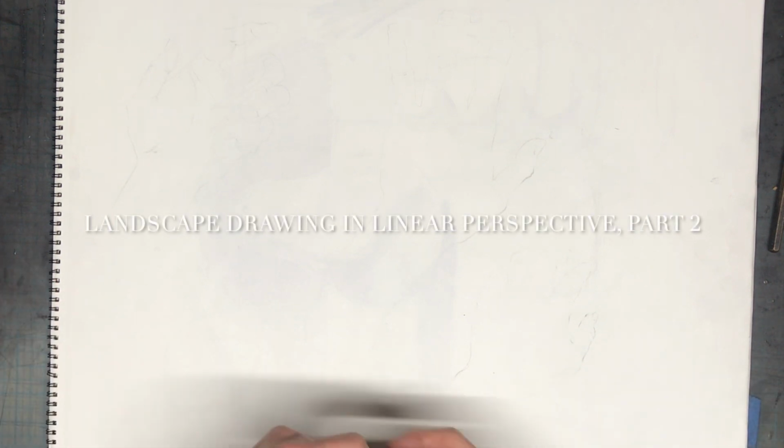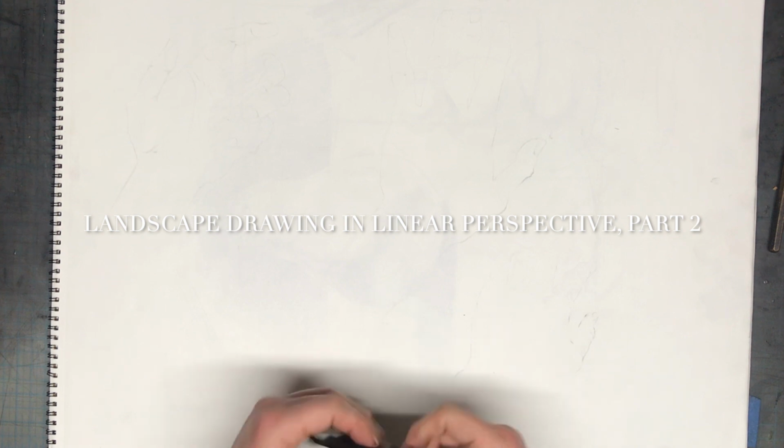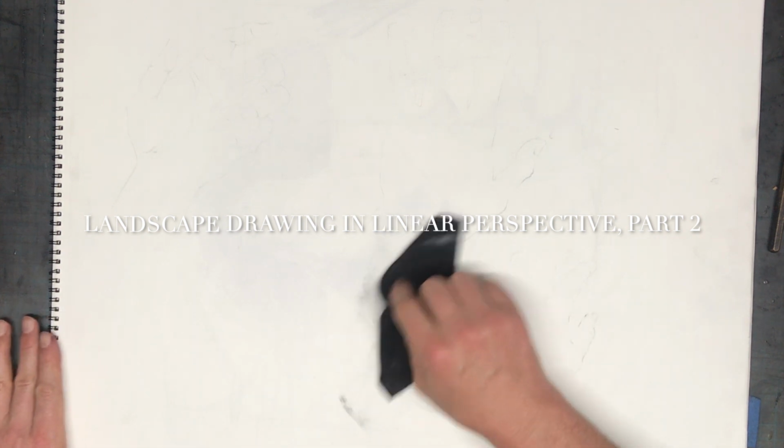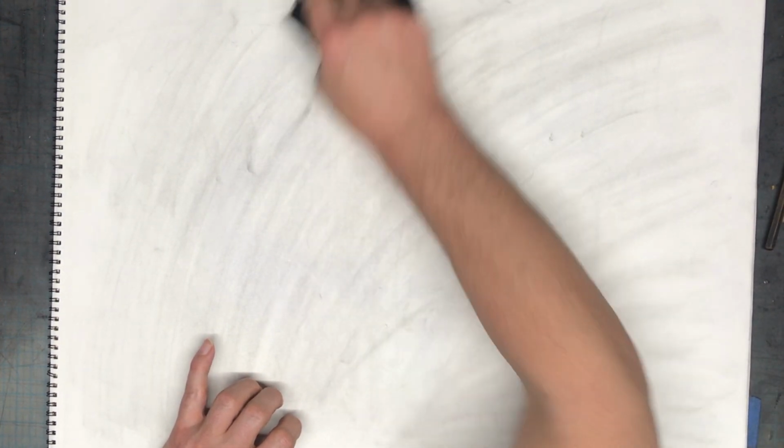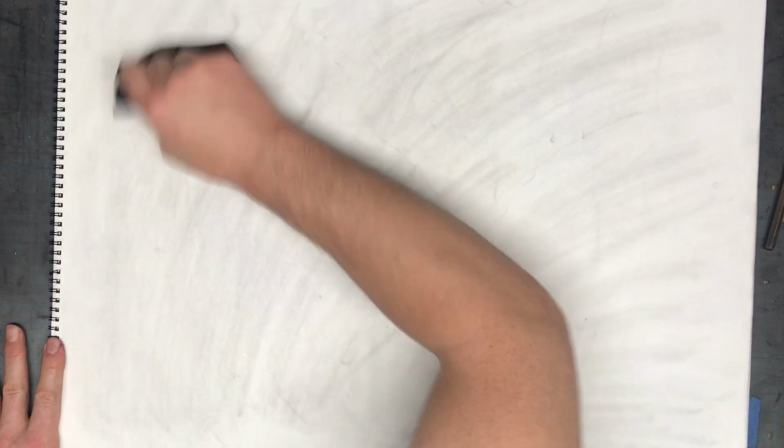Okay, I've got my image in front of me. I'm going to start the drawing, but before I do, I'm going to give this paper a little bit of a tone. So this technique is going to be similar to charcoal reduction, except we're not going to tone the paper quite so dark. A light gray. And usually just a dirty chamois will give us just the right value. If you don't have a dirty chamois like I do, you can always very lightly tone your paper with charcoal. Just one layer. You want to get a light gray.